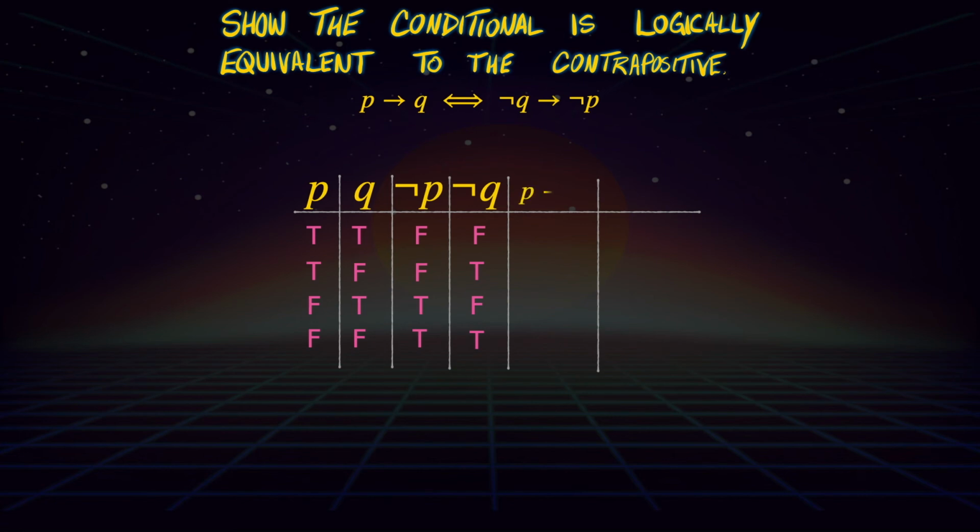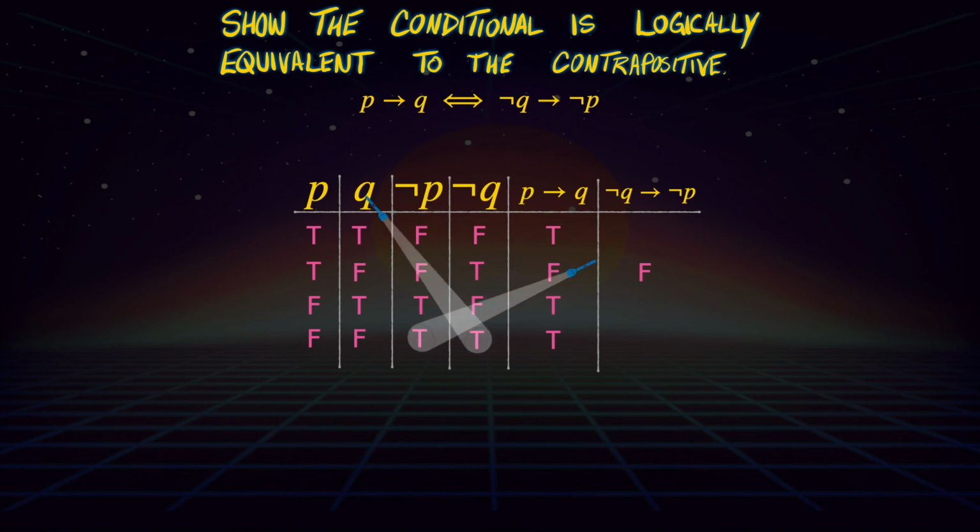So that's going to look the same as it did in the last table that we did. It's only false when P is true, Q is false. And this is where we need to be careful. If not Q, then not P. So the antecedent is not Q, the consequent is not P. So this is only going to be false when not Q is true and not P is false. So let's just look at an example. When we look at not Q true, not P false, we know that's got to be false.